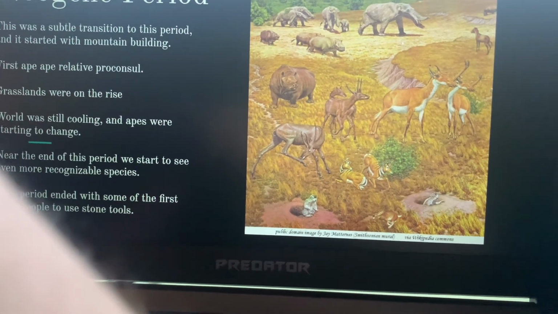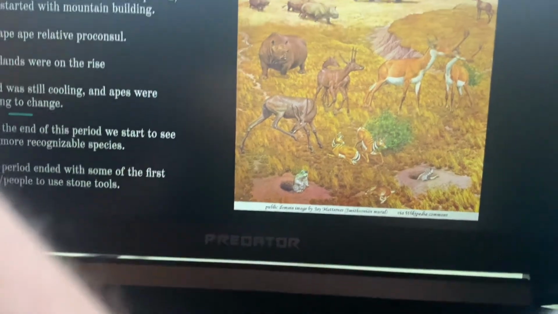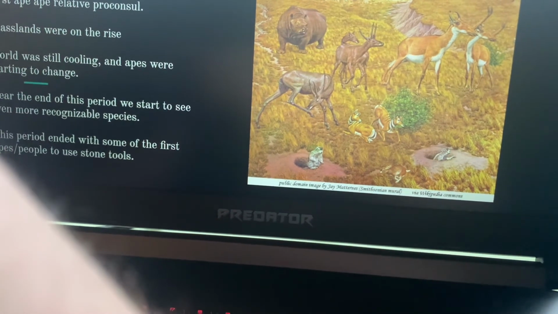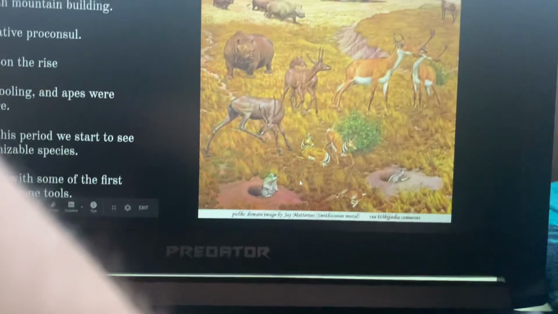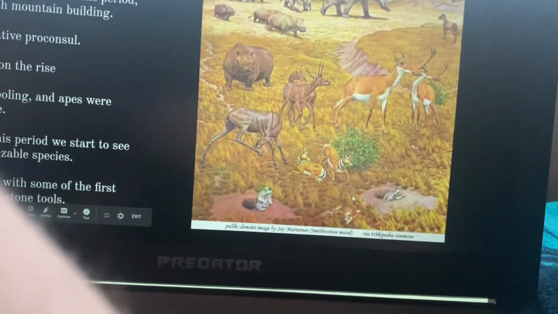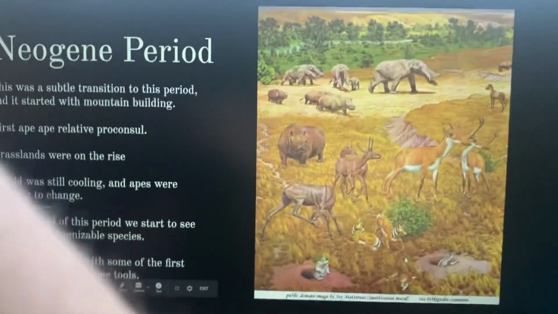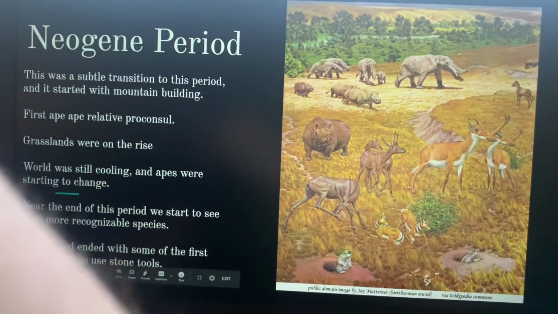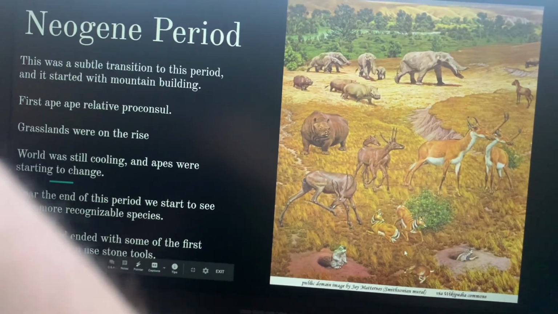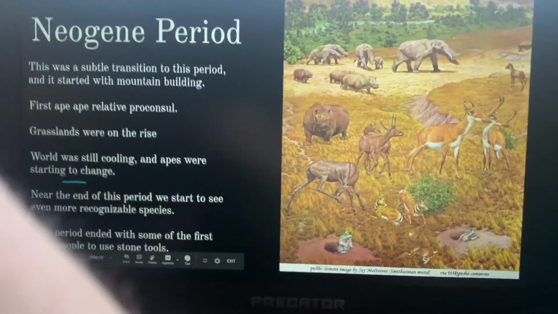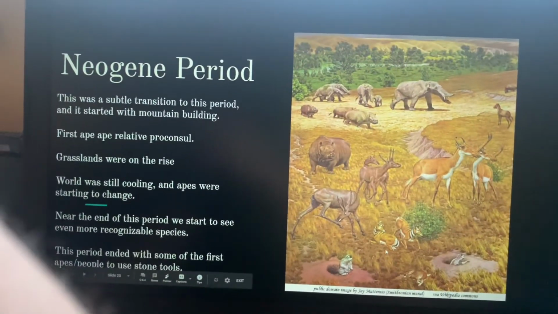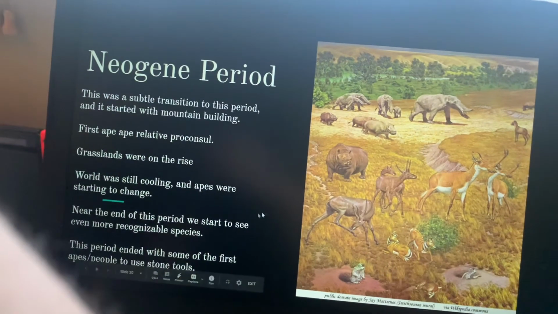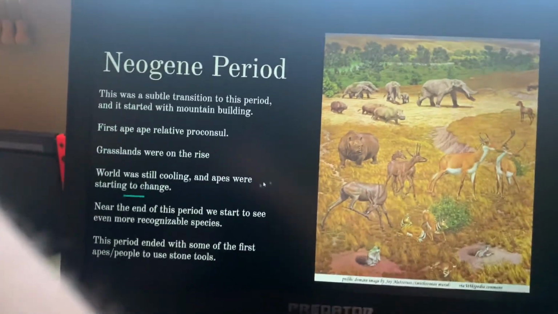And so you start to see even more life. Like this guy starts to resemble an elephant. You know, that's awfully crazy how that works. And you start to see more things like deer and smaller rodents that we recognize today. I'm sure the specific species are extinct, but they've evolved into more things that we see today. And a lot of the evolution into modern day animals comes from the Neogene period primarily.